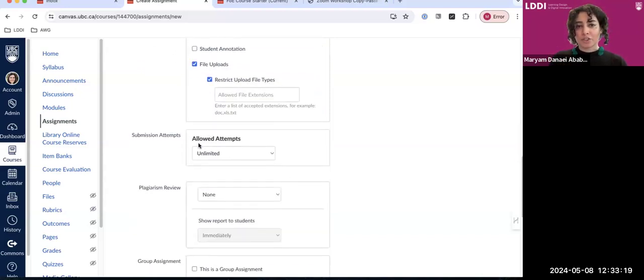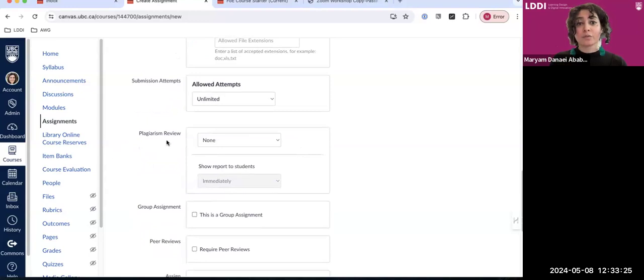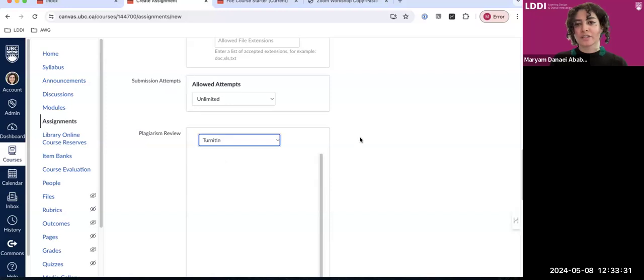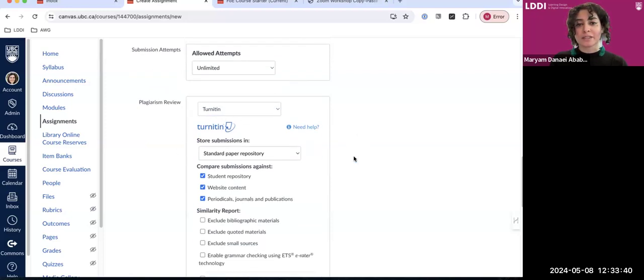You can change how many times they can submit an assignment. And then for plagiarism review, Turnitin has been actually integrated into Canvas recently. And so you can activate Turnitin for your assignment as well.